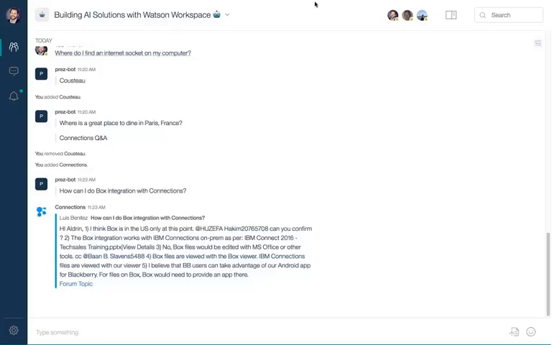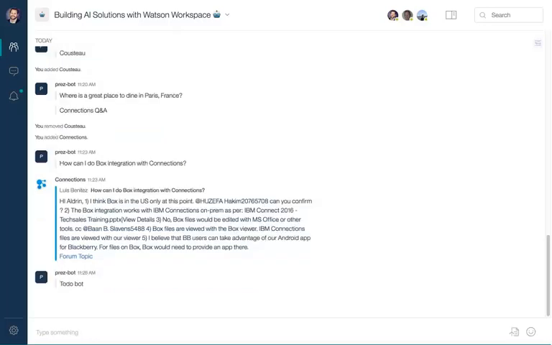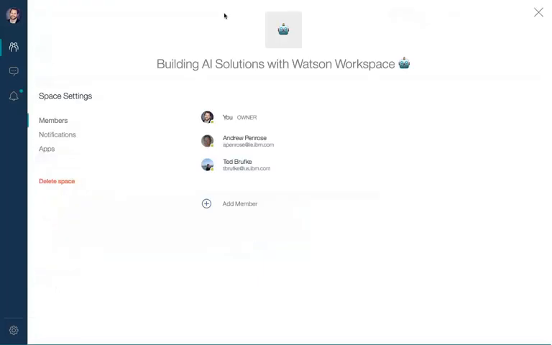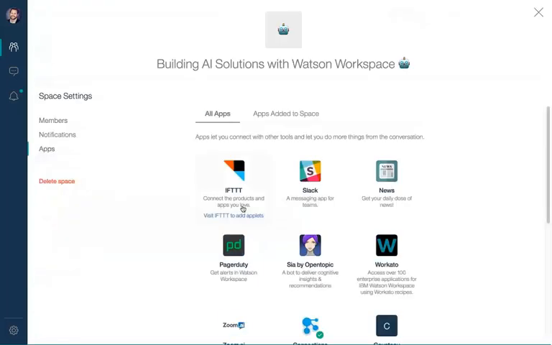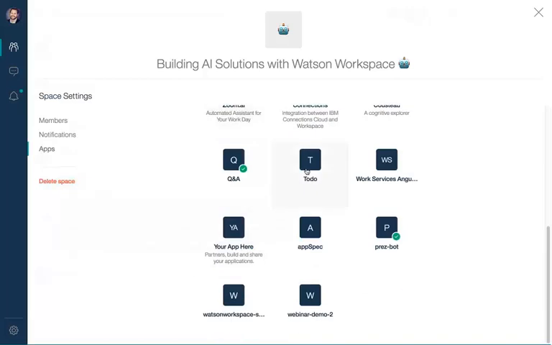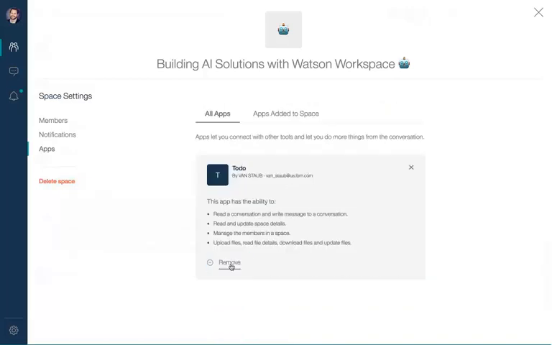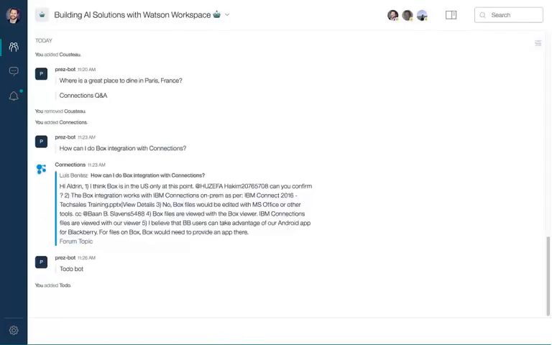All right, and the last one that I'll show, just to kind of round out the feature discussion of what you can use, is a bot that has been around for a little while called To Do Bot. It's been updated recently to work with action fulfillment. But let's go ahead and take a look at good old To Do Bot, and we will add it here, add application, and then let's send something in there.